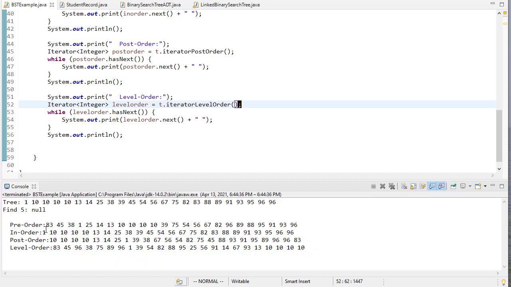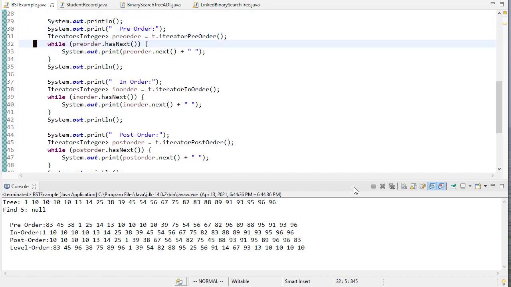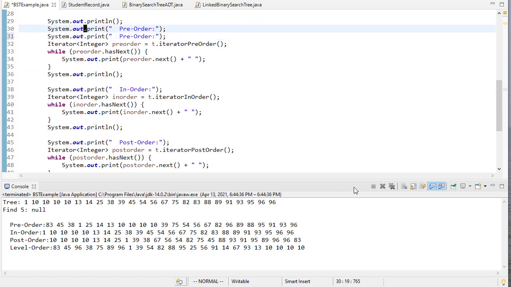And you'll notice the in order traversal prints the elements in sorted order. And that's because, if you'll remember, an in order traverses the left subtree, the root, then the right subtree. While the left subtree is all less than the root, the right subtree is all greater than the root's in the middle. And so you can see that if you do an in order traversal of a search tree, it will print the elements in order. So let me put a statement here that we're doing some traversals.